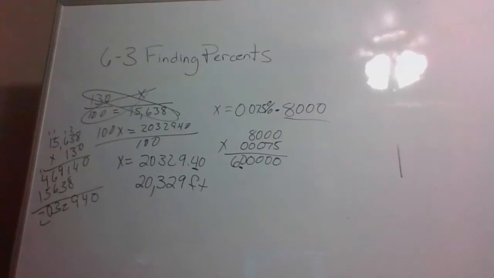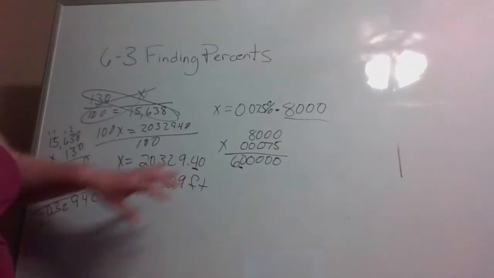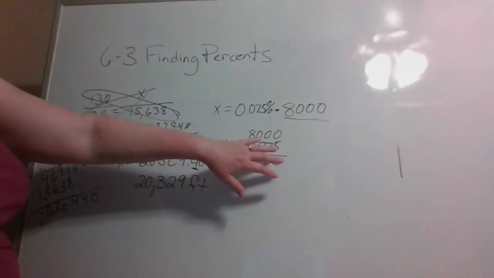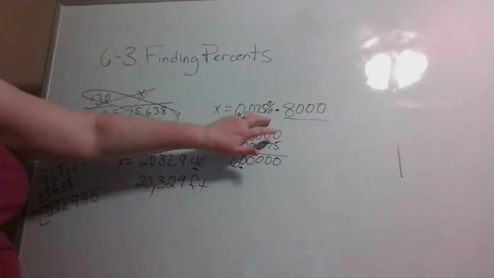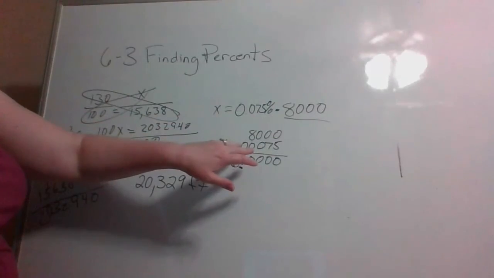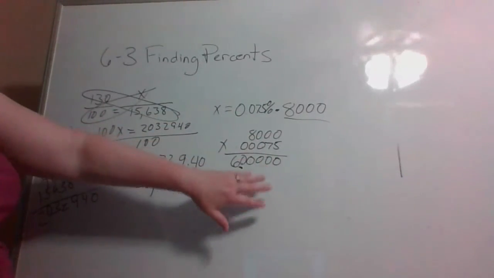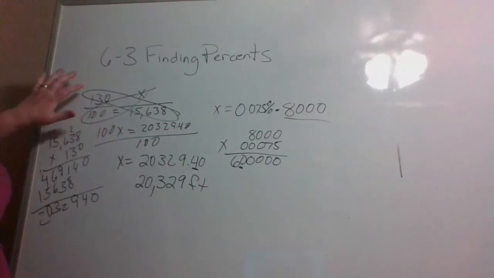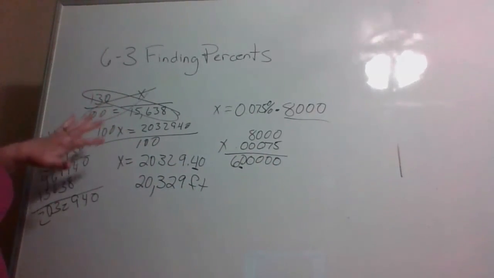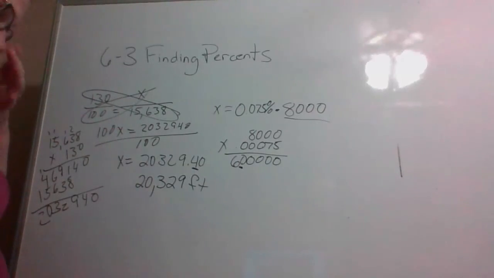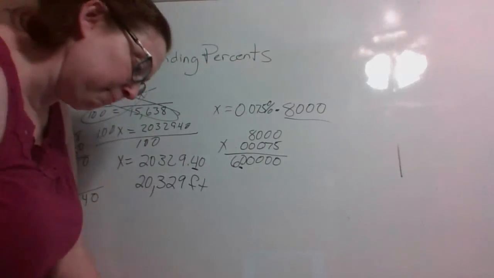That's it for this lesson. Again, percentages, there are multiple ways that you can solve these. You guys can feel free to do whatever way feels comfortable for you. Remember that if you are doing this kind of problem, you need to move the decimal from your percentage to the left 2 places to form a decimal and then multiply. If you're doing this where you have percent over 100 equals part over whole, you don't have to worry about moving your decimal at all, which is always handy.